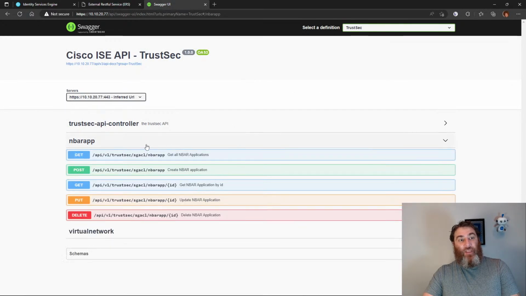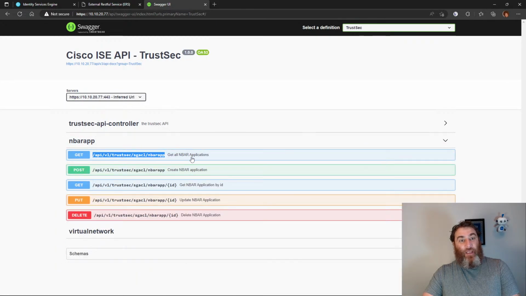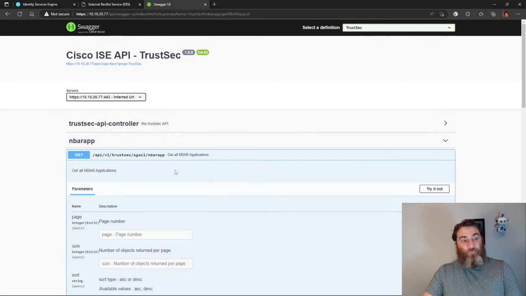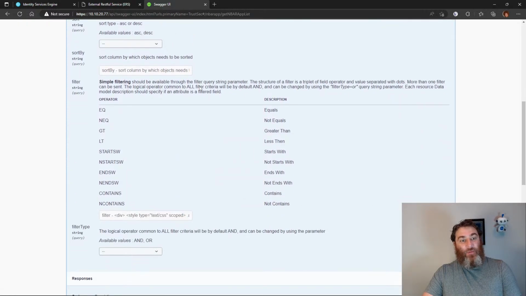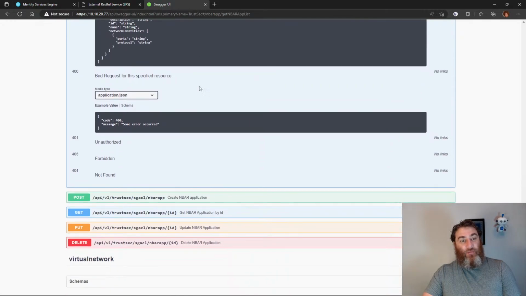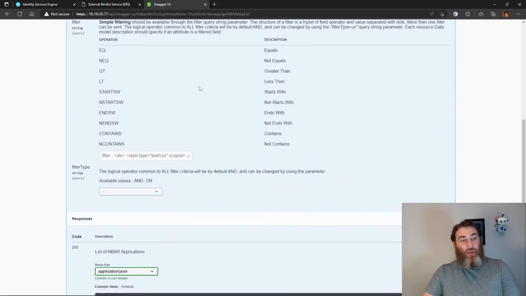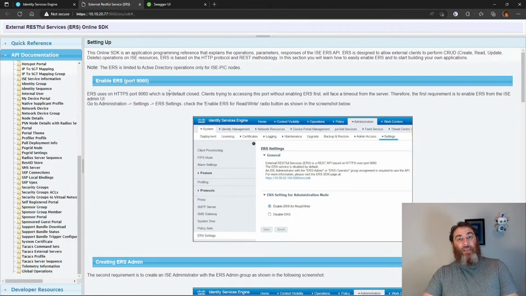And then for each of these, we can see the GET. We have the path to the API and the information. The only thing I don't know is when these pages kick in, what's the maximum number of responses from the Open API? I'm not sure yet. I haven't hit that limit yet, but there is pagination for both of these. For the ERS, it's a maximum of 100 responses.